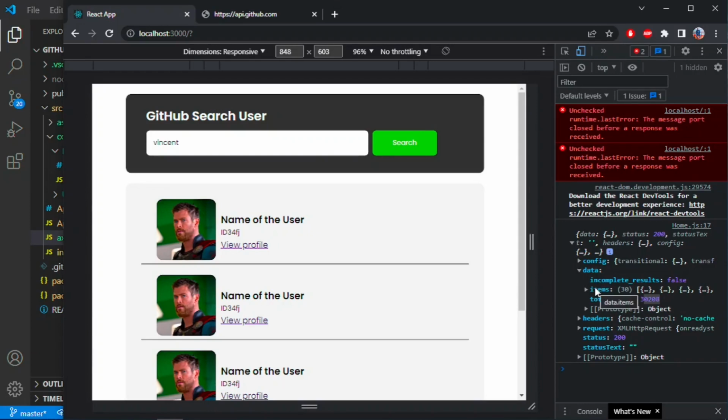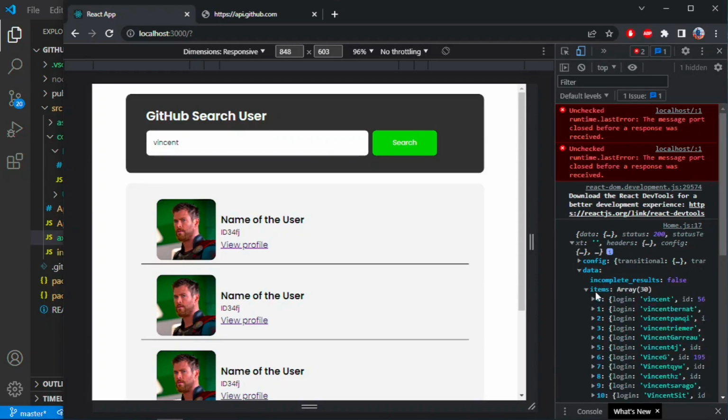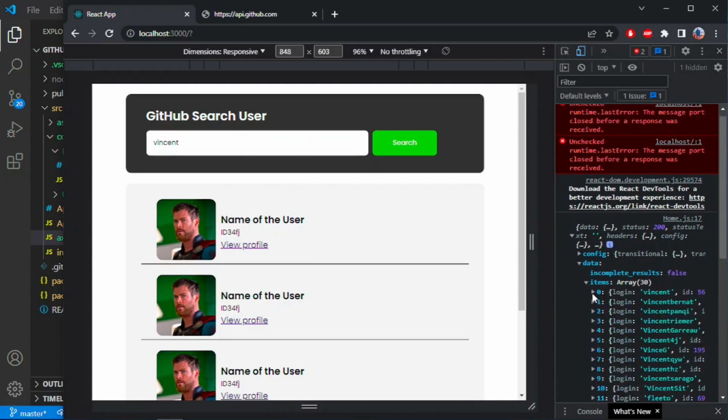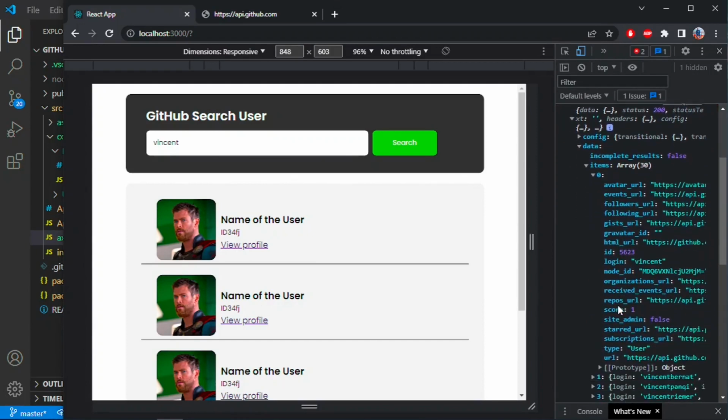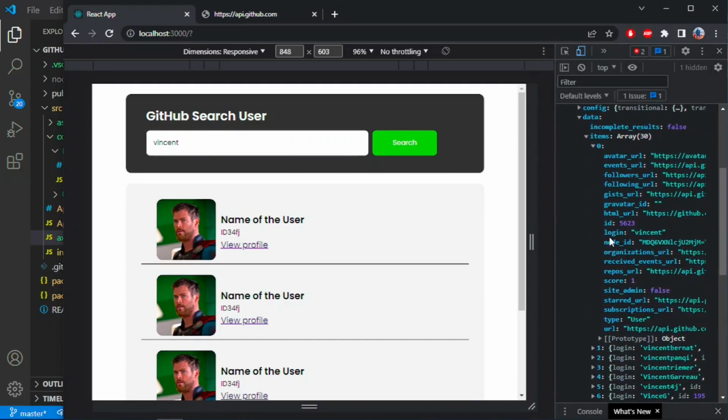We need data and items, and inside items you have an object, and this object is the user that matched your query. You have the type, the login, the ID, a bunch of stuff. You also have an avatar URL, I believe. Let's look here. You have an avatar URL that we're going to use to display the avatar of that account.